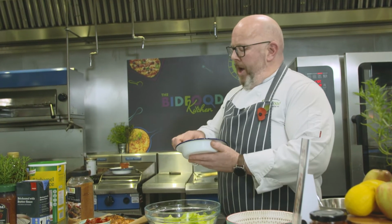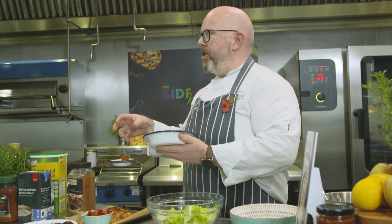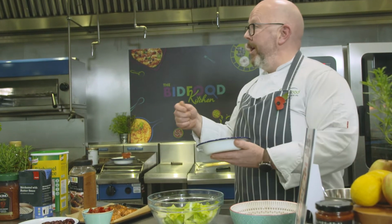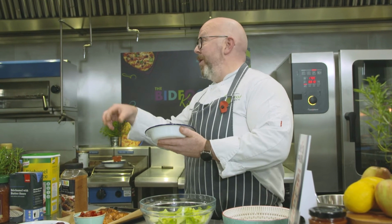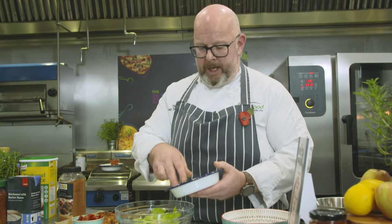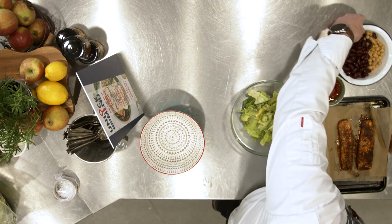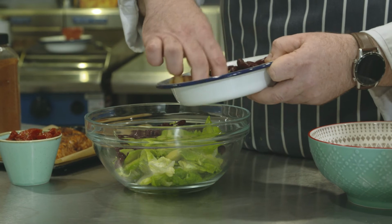That's great. It works well in a compound salad rather than just sitting by itself. You can also squash it up with a little bit of lime juice, salt and pepper, and a bit of chilli, and then do it as smashed avo. Really easy. That's a great one on muffins with a poached egg. So all I'm going to do here is put the avo into the bowl, and in that we're going to do the kidney beans, and again the chickpeas.